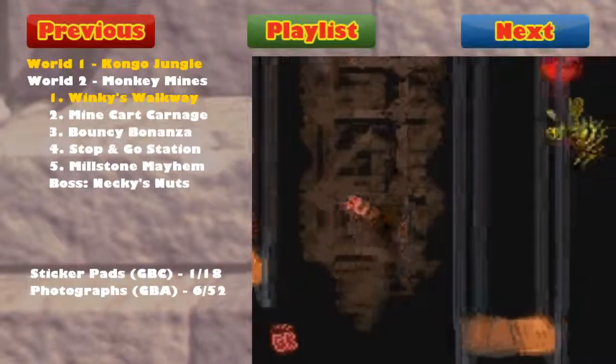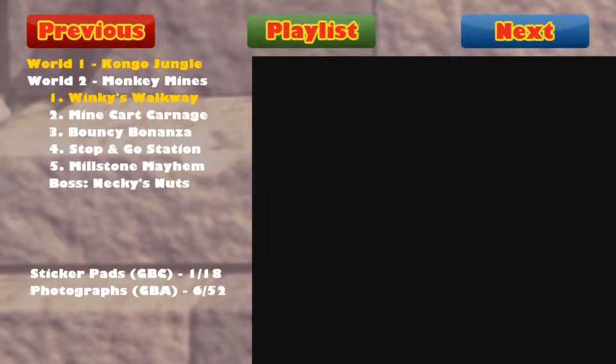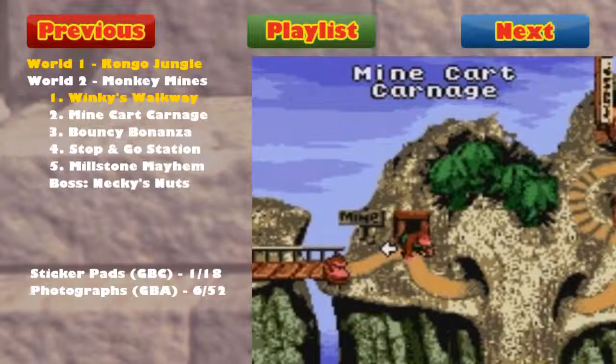But that's really about all there is to show, other than that extra life that you can get jumping off that zinger if you have Winky at that point still. But it's not really a whole lot to expect, but that's pretty much all I wanted to show you guys in that game. So let's go ahead and get back to the SNES version.